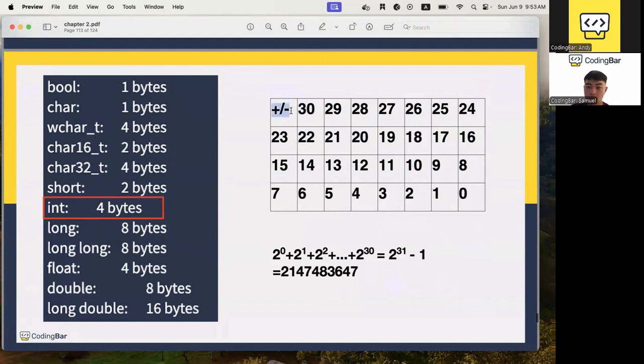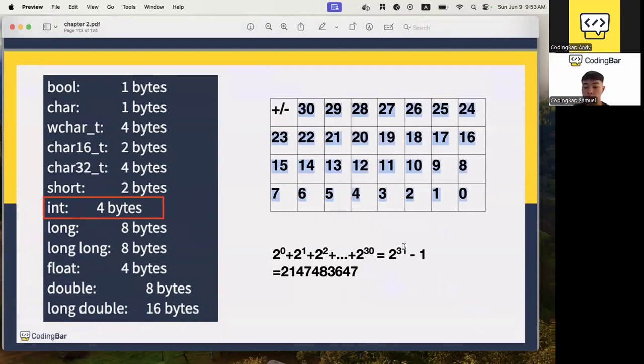The 32nd bit is a special one. We use the 32nd bit to indicate whether this number is a positive number or a negative number. And then we are left with 31 bits, right? How many states are in these 31 bits?